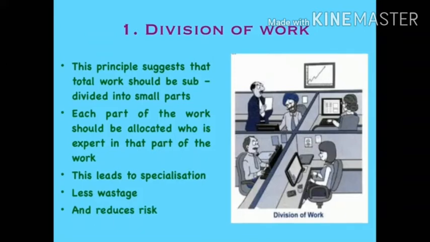This principle of Fayol is divided into separate departments. Okay, how many types of departments are there? 4 types of departments, which are production, sales, finance, and marketing, and many more departments can be there, but basically in this picture I have given you the 4 departments. So the division of work is necessary before doing the work in an organization.